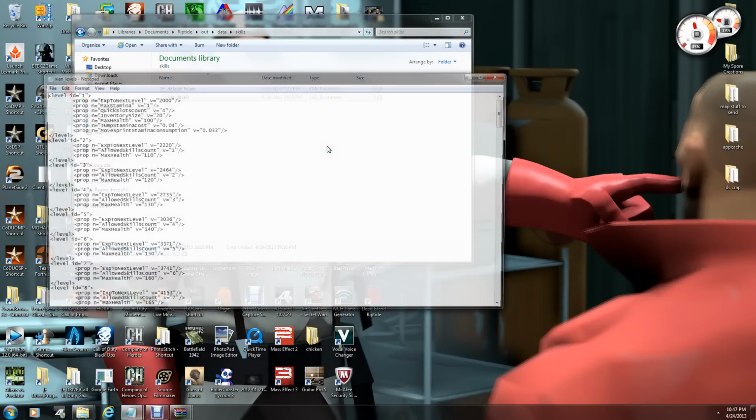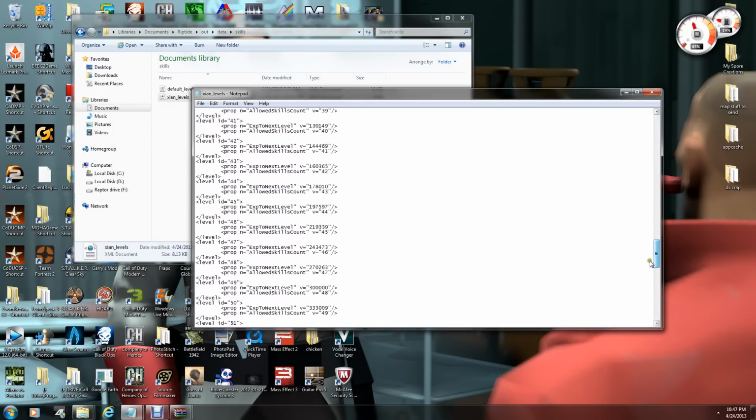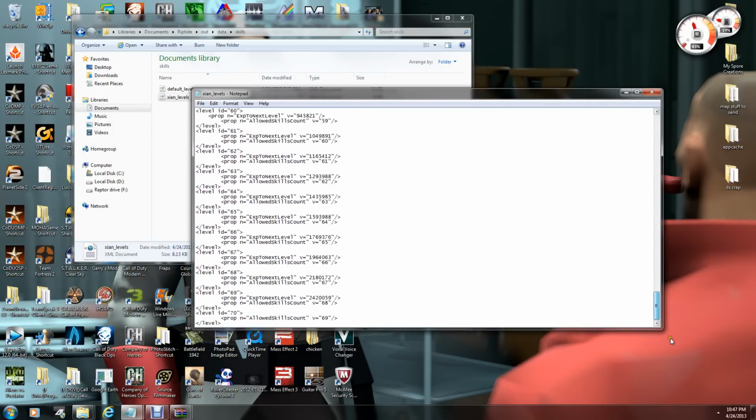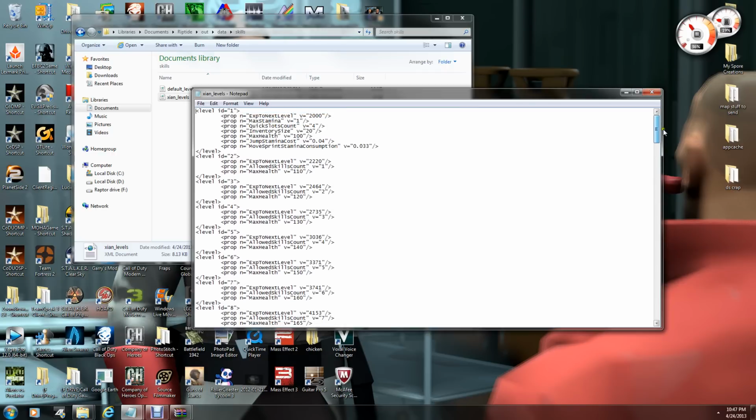Okay, so once you have your file in here for whatever character you are, go back and open it up with Notepad, and you will see that this thing has a ton of stuff. So basically all these is like your max health per level, your XP to your next level, and so on. But what we're going to do is go here and look on ID number 1. Now it will show you all these things, max health at the start, max slots at the start.